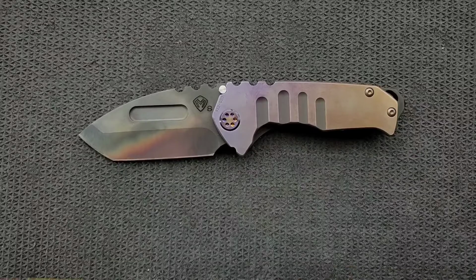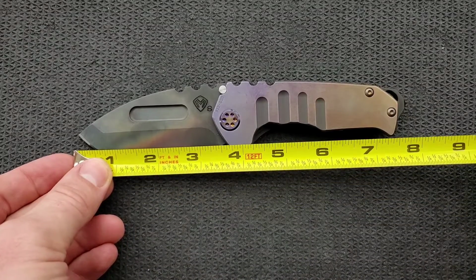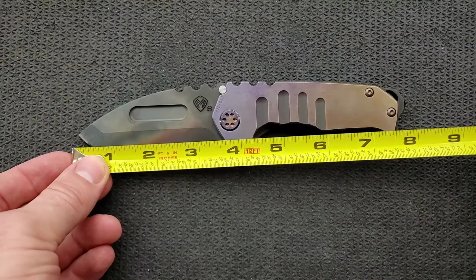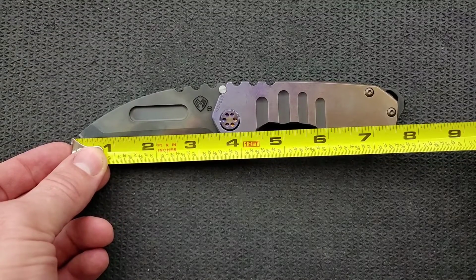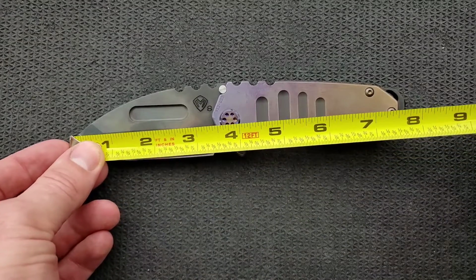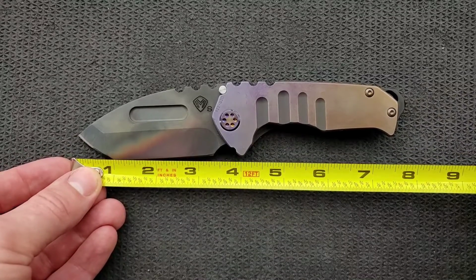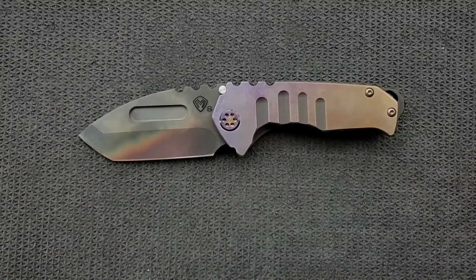So the overall length of the Praetorian Genesis, if you want to include the glass breaker, comes in at just shy of 8 inches, but going by handle length, we're probably looking at about 7.6, maybe 7.7 inches overall. The blade length from the very tip, we're going to call about 3.4, and the cutting edge length is coming in at about 3.3. This is a really good size of Praetorian.